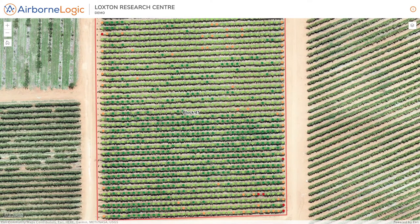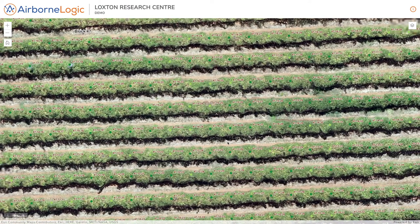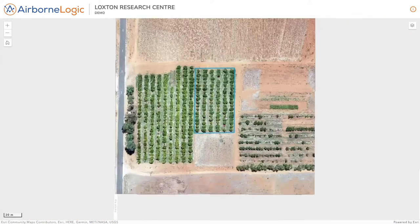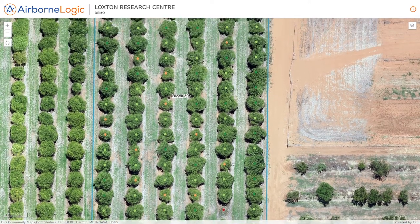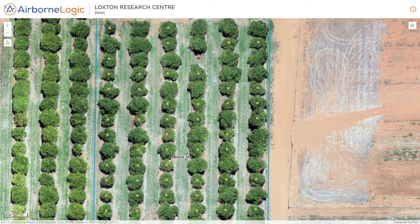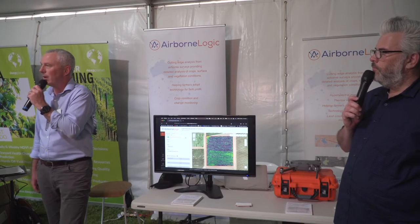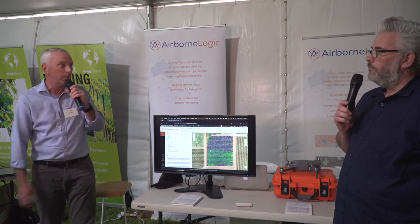A lot of this was driven by the request to have accurate positioning around plants so that we could do counting — not only of live plants, but dead ones as well. Some of the financial information this has been used for is to put together a financial budget for clearing vineyards that are really riddled with Utipa, for instance. A big budget to spend across three different vineyards — can't choose which one. So let's do a count and work out which one's got the least number of live trees or vines. Those types of financial decisions are being made with this type of detail.